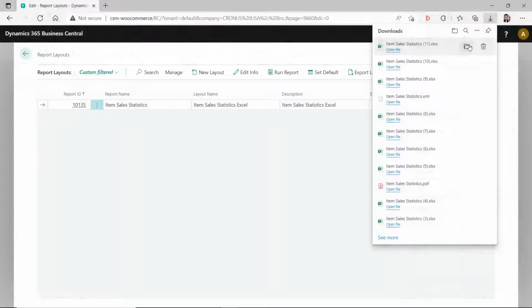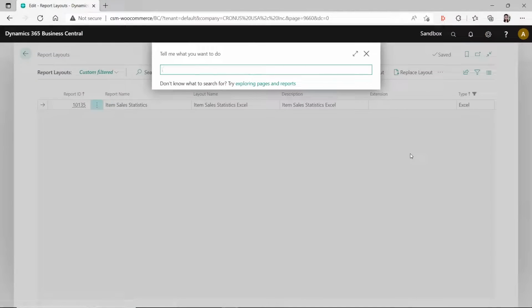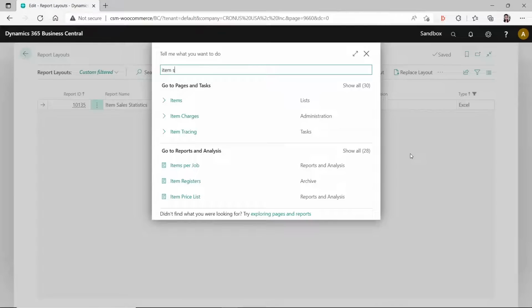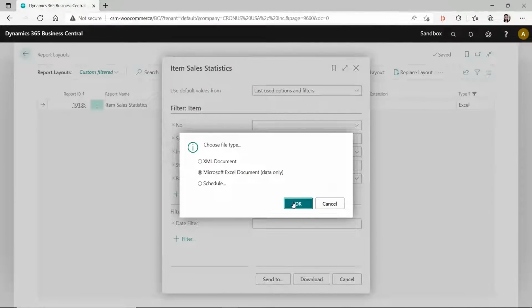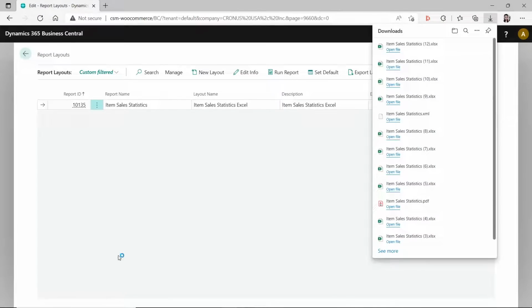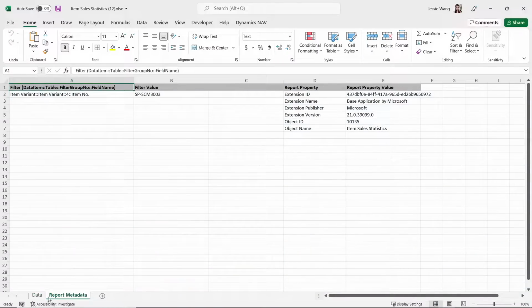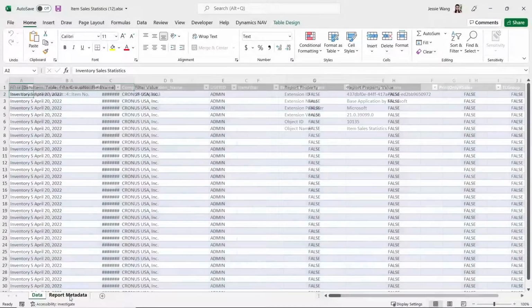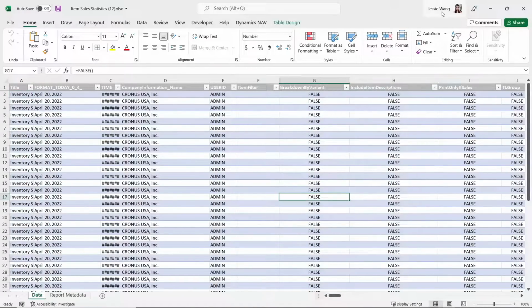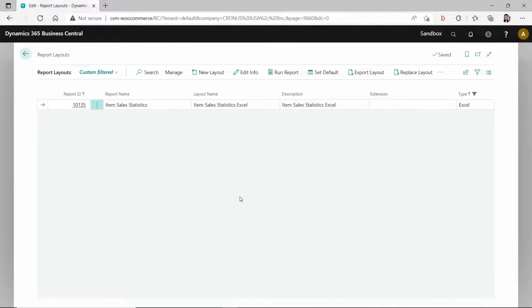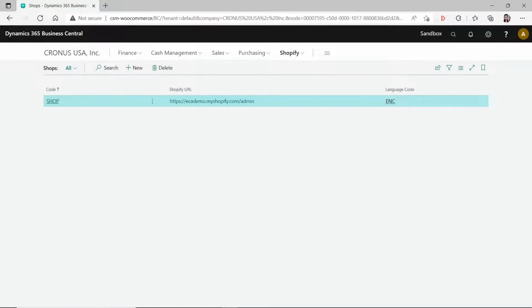And then if you do select that send to statistics item sales, if you click on the send to Excel data only, then it also downloads that report. Then you can see the chart you added if you open it. Oh, actually, this one, if you select that, it didn't give you this option. But when you download it, it does give you that chart you created. So that's how you can use the Excel layout in this new release wave 1. Okay, so that's for the Excel.